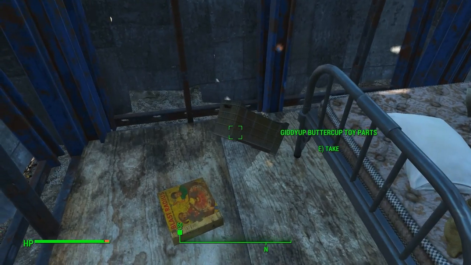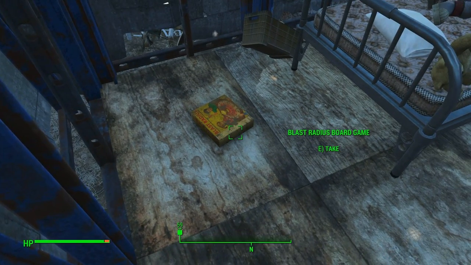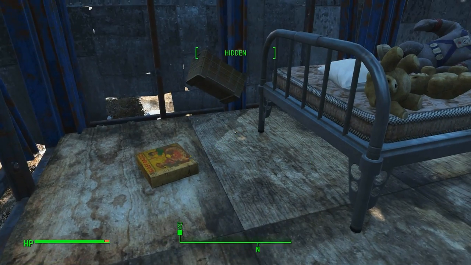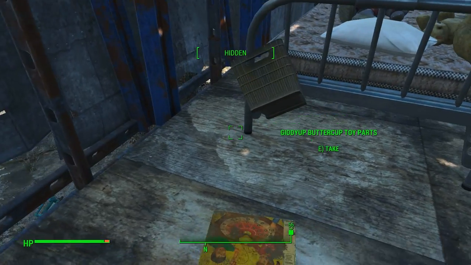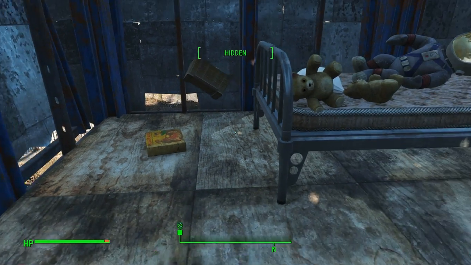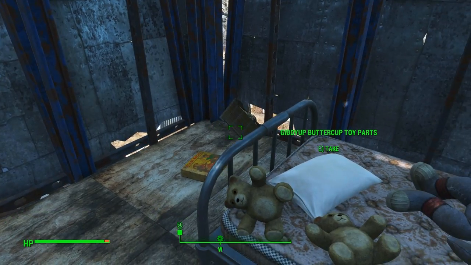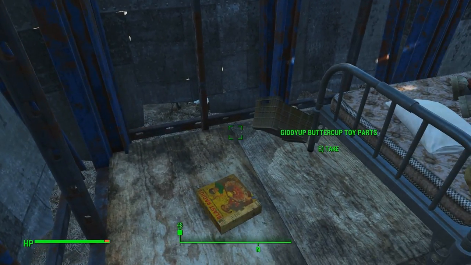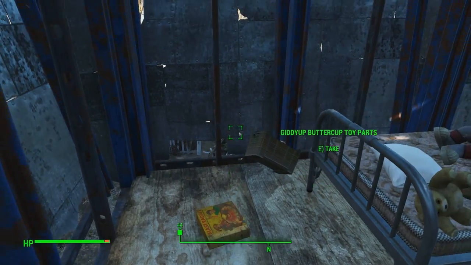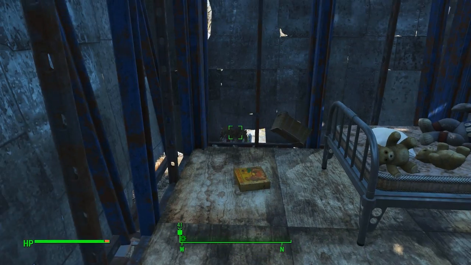Okay, so I dropped this. This is the Giddy Up Buttercup toy parts. That was just like, oh, look, a blast radius buggy. But this is... that's floating. Touching nothing. And again, I've beaten that whole deal there. So, there's an extra bit of weird for you.